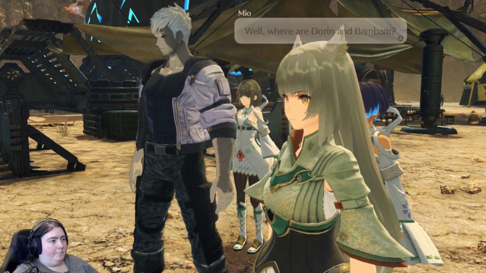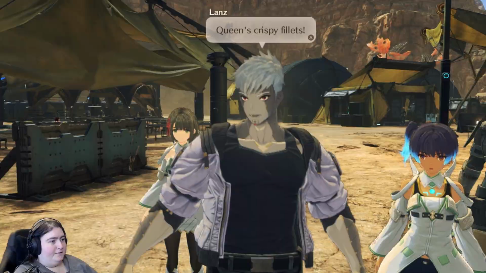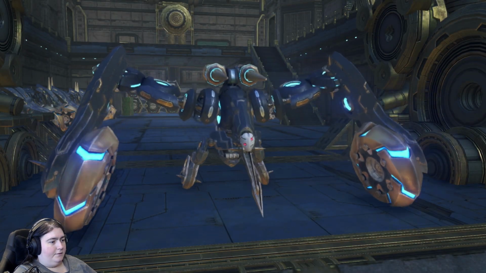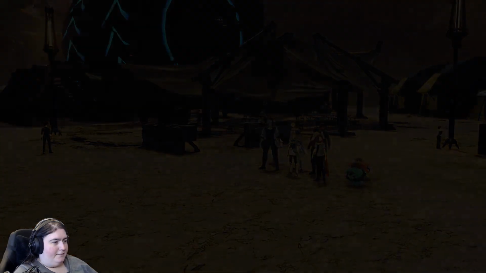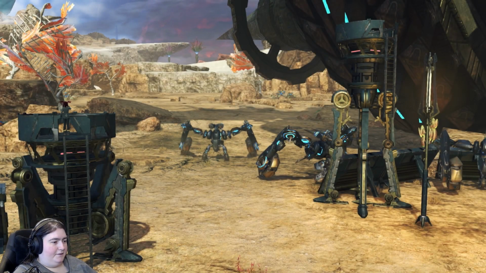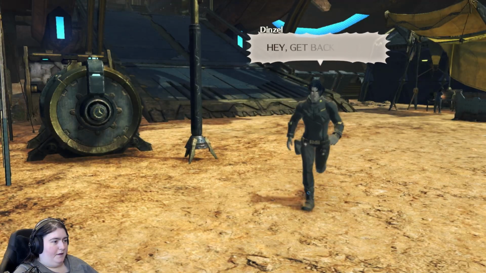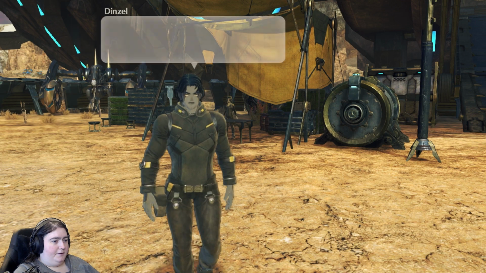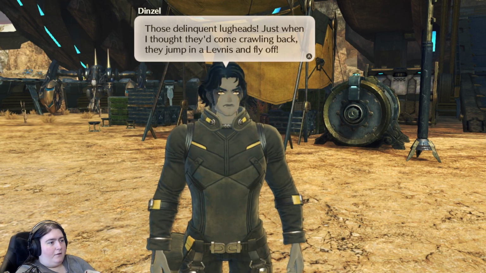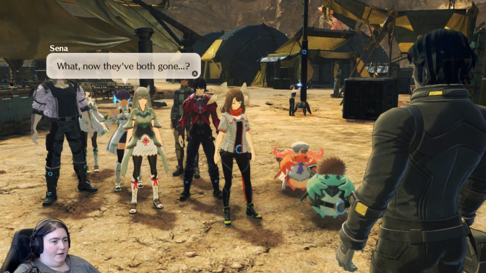Well, where are Doran and Bam Bam? Queen's crispy fillets. Here we go. If they're gonna joyride in that Levness. Bam Bam is free! Okay, bye. What? Hey, get back here! Twinsel, what's... Those delinquent lugheads, just when I thought they'd come crawling back, they jump into Levness and fly off. What, now they're both gone?